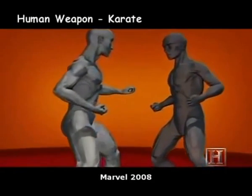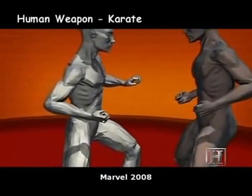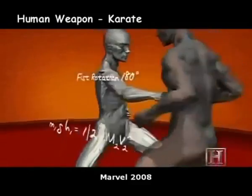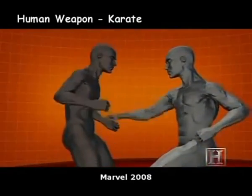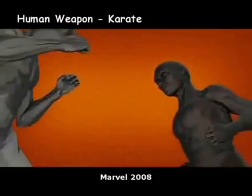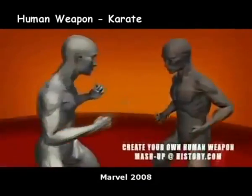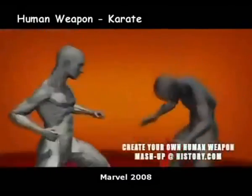the twisting snap of the arm maximizes the speed of the punch and magnifies the force of the blow by concentrating the impact on the first two knuckles of your hand. Done correctly, it can deliver as much energy as a bowling ball dropped from the top of a house, more than enough to cause soft tissue damage or break a rib.